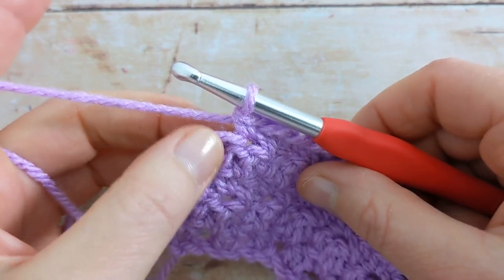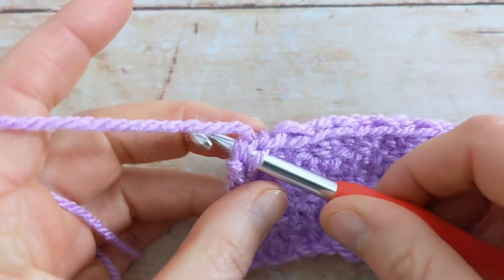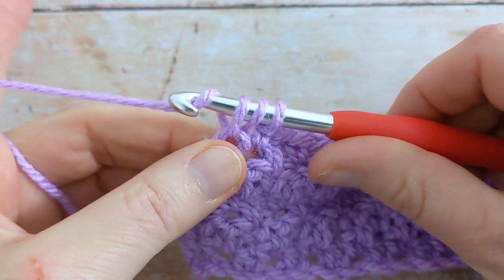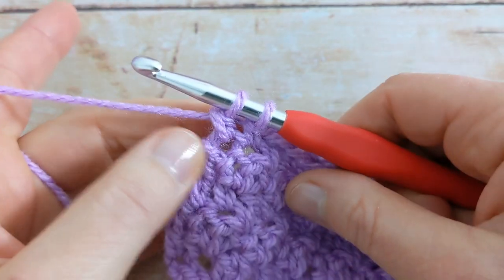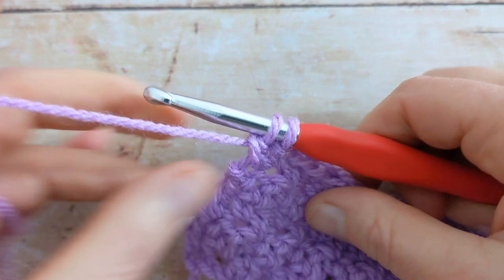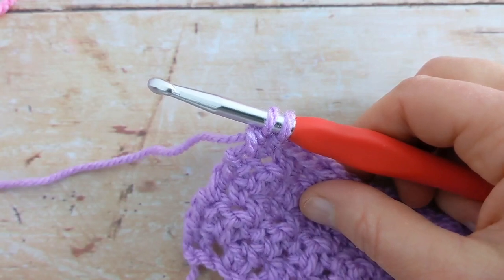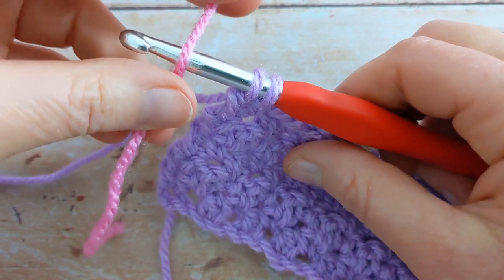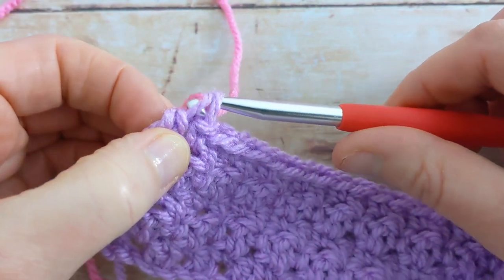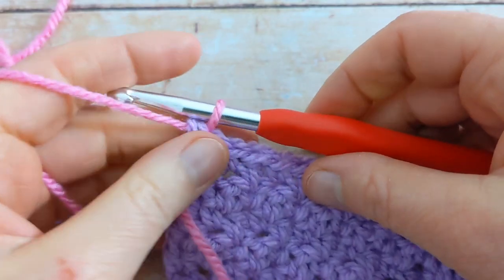So we'll make our double crochet into the last stitch. So yarn over, insert your hook into the last stitch, pull up a loop, yarn over, pull through the first two loops, and instead of pulling a loop through the remaining two loops, at this point we'll grab our new yarn. We'll pop it over our hook like so, and we'll pull the loop through the remaining two loops. And this is how you introduce a new colour.